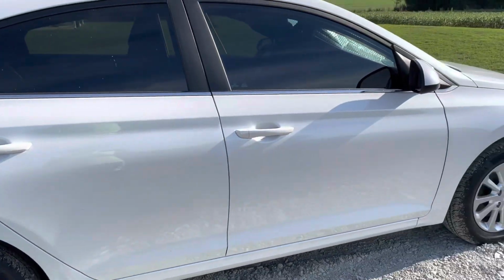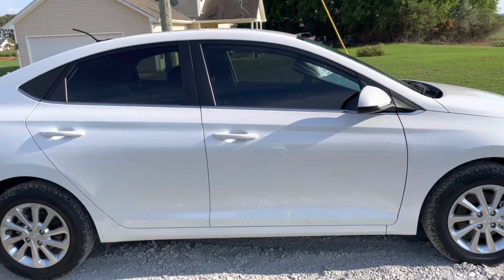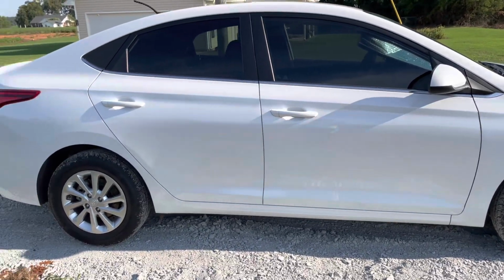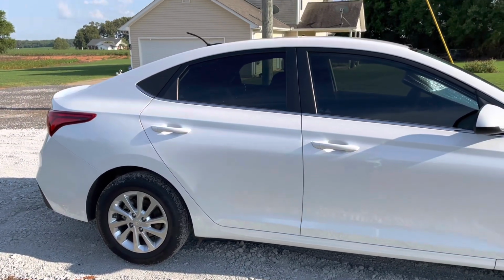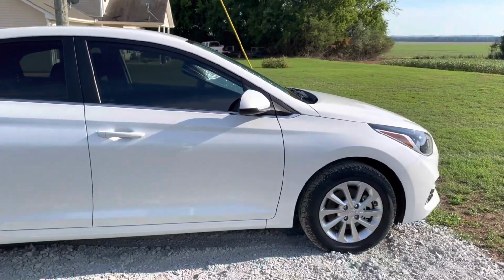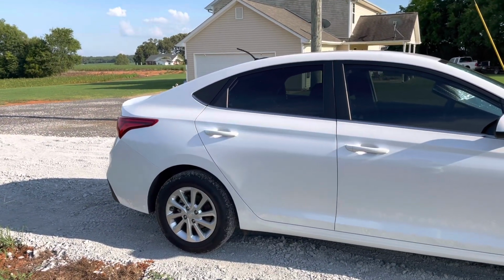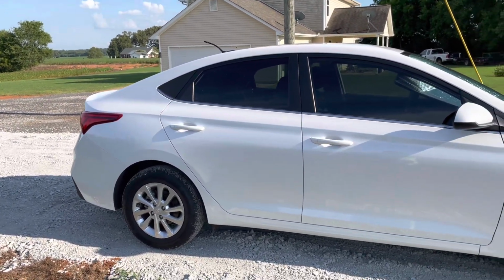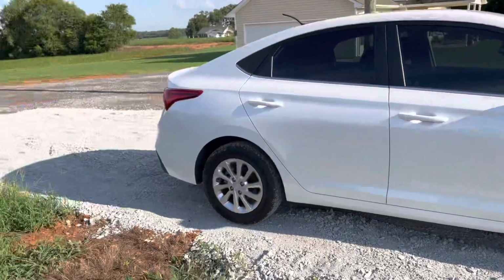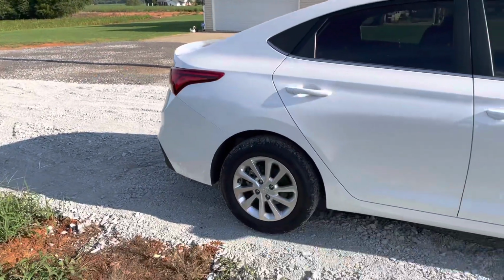But I'm gonna go over some of the differences between the different models. I don't know all the specs on all the models, so I'm just gonna go over what I know and what made me purchase this particular car. And not the color that I wanted, but now I'm actually glad I got the white. It really doesn't get that much dirty on it, even with the little gravel that we have down here. It takes a lot for it to look dirty, so I like that.